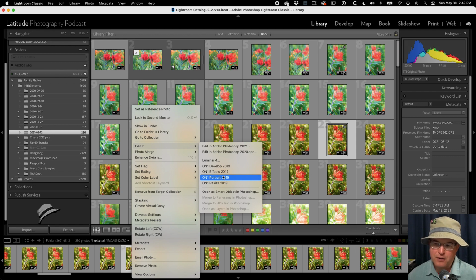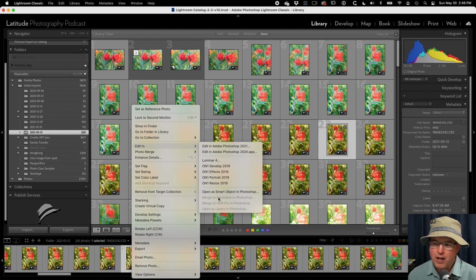These are going to be different software applications that have some kind of connection, or Lightroom is going to have some kind of connection to it. It will package up the image, it'll send it out there, and then when you save that image from wherever you're at, you'll basically get dumped back into Lightroom, and you'll be able to then manage that image in Lightroom.